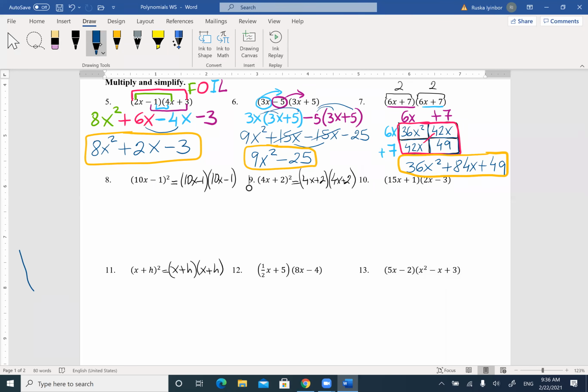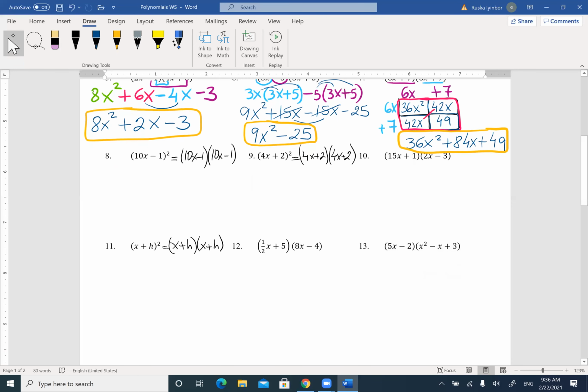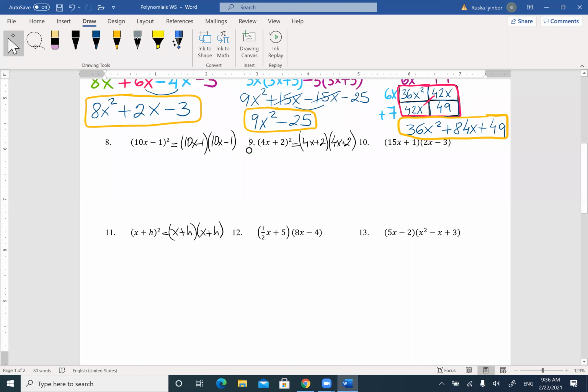So let's go ahead and do 13. This is going to be the last one for this multiplying. I'm not going to do everything. So let's go ahead and do 13, and we're going to do the table method. So I'm going to do here 2 by 3, right? Because we have two polynomials. So this is 2 and this is 3. So the table is going to be 2 by 3. Now it doesn't matter if it's 2 by 3 or 3 by 2, doesn't matter. I'm just going to make it like this.